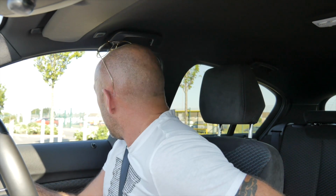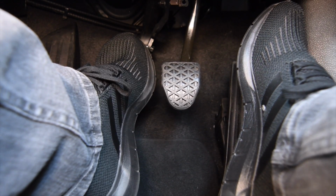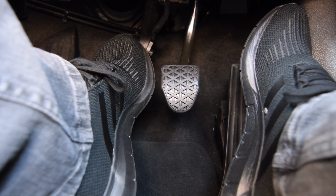Do a quick check around, no one's about. Now, have a look, just the clutch. It jumps and jerks and nearly stalls. But luckily, because of the diesel engine, it didn't. But it doesn't allow you to actually move away quickly. The only way that you can actually move away is very, very slowly. And that's where the problem happens.